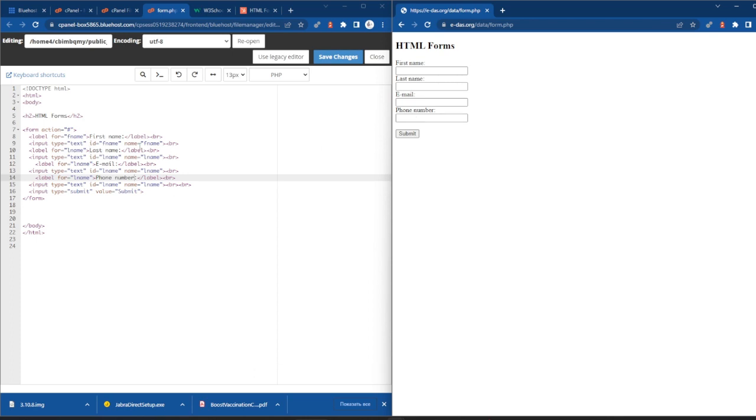The next step is to define the name for each text box. Name is used to read the value from these boxes, and the name should be unique for each input we have on the screen. I will have the name fname, the name lname, the name mail, and the name phone.